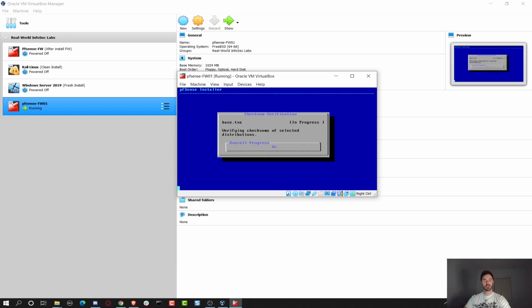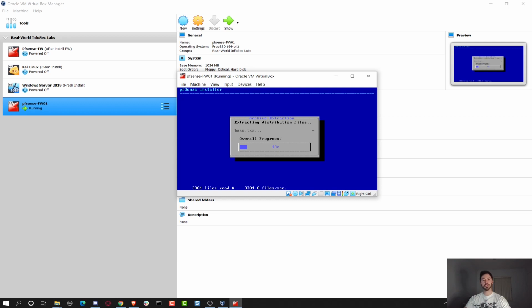And once this starts up, I've never installed this, so this is the first time for me too. I was always installing 2.4.5, so 2.5 is a new version for me as well. So we all installed this together at the same time. We'll give this a few moments to process, and you can see the overall progress right now. It's almost at 100%.